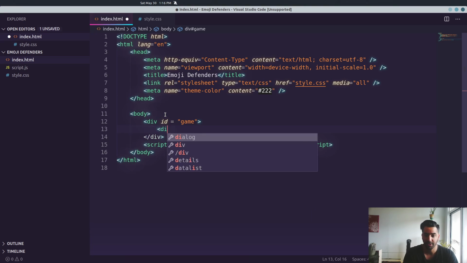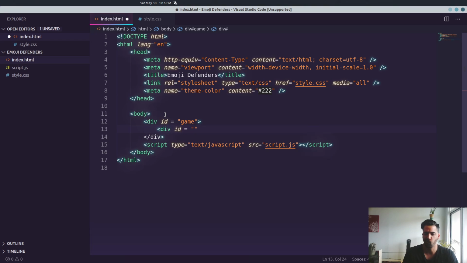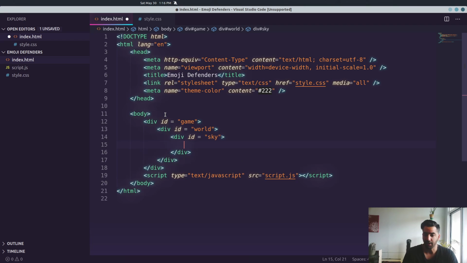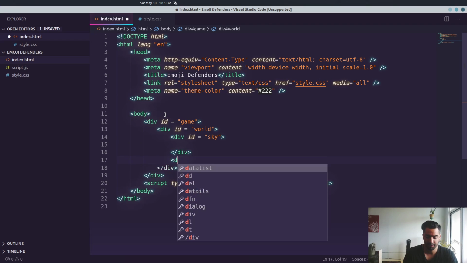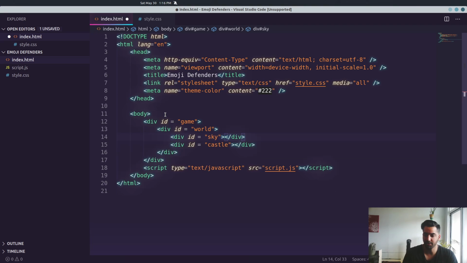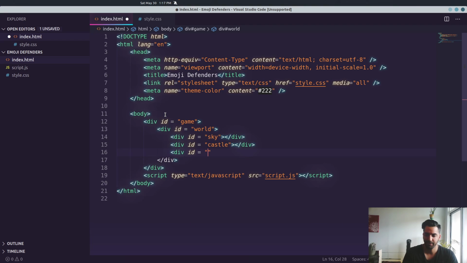In fact, now that I bring it up, let's add another div. We'll call it world. So world will contain mainly design elements. So we'll go sky, castle, I guess, and ground. I know I'm very original in my div namings, but then again, specificity is great. Anyone who sees this knows, oh, I have a feeling this div is going to contain something to do with the sky. So there we go. We've got game, world. Yep, that all seems good.